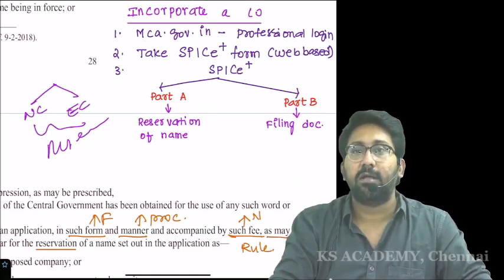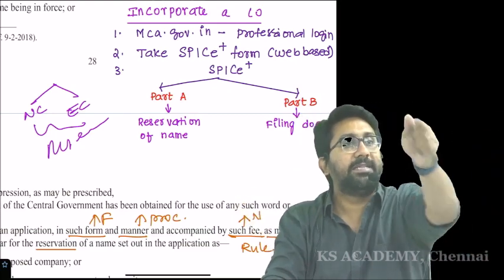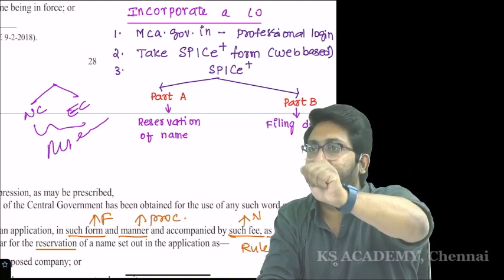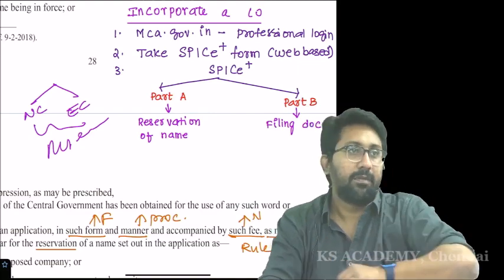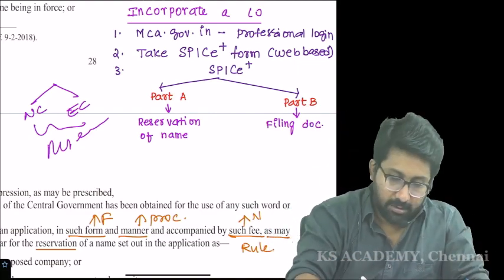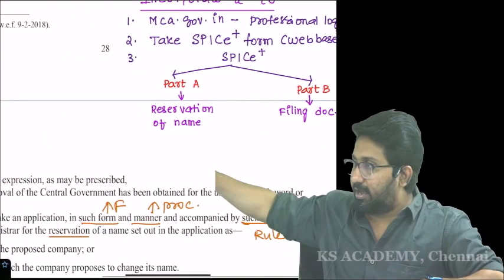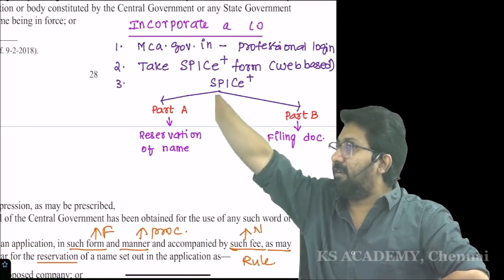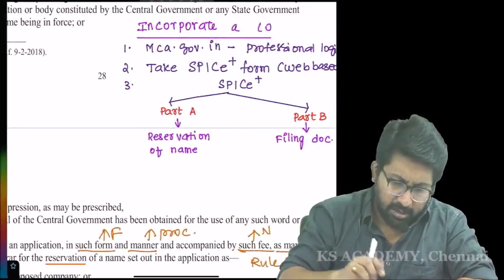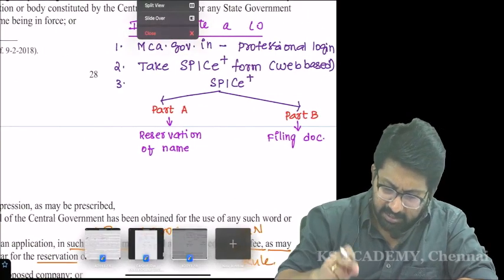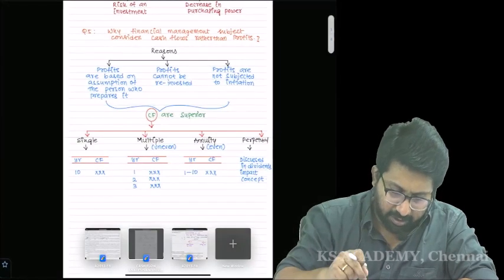Second, already a company is there, XYZ Limited. Now I want to change it to ABC Limited. What will happen if I have to change to ABC? First reserve ABC, thereafter you will apply for the change. Yes, clear or not, everyone? Yes, sir. This is the idea. If you have understood the idea behind this format, full clarity? Yes, sir. So now let's move on to the next part. Before that, let me open the charts material. Everyone please see your charts if you have, or else at least see the screen.